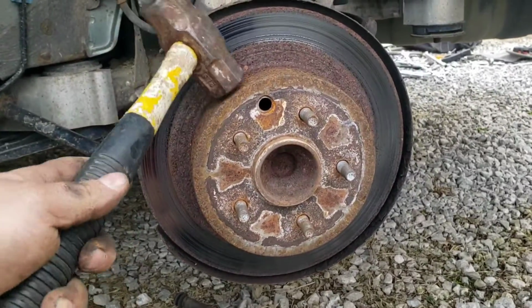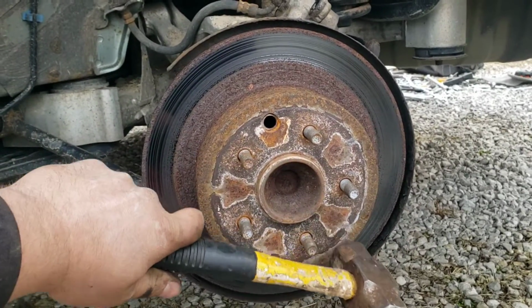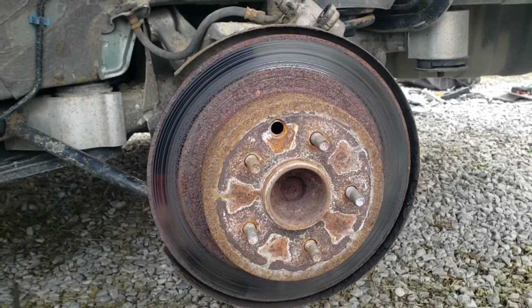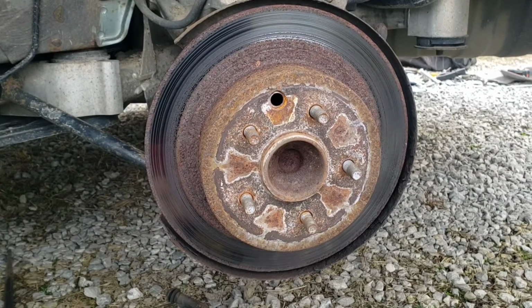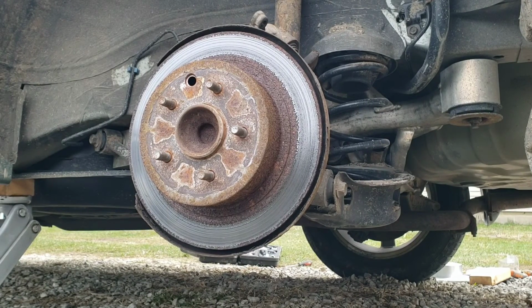So kind of just hit it all around like this, and then in between all these on the face, just all around until it pops free, which will take considerable force usually. Also, you should definitely wear safety glasses while doing this. I have had stuff come back and hit me in the face before.